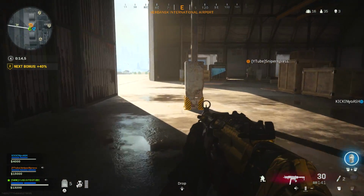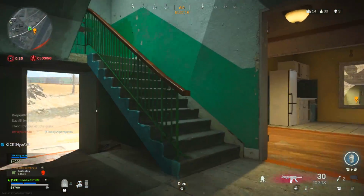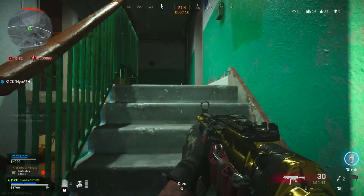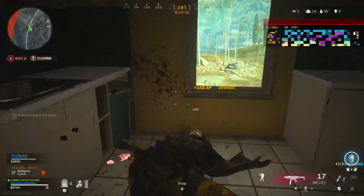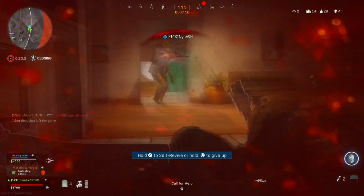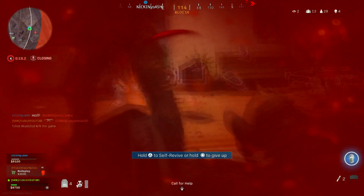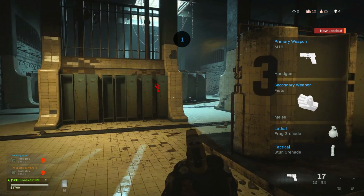Now, one thing you want to do when you do see enemies is to challenge them before they challenge you, and that might sound counterproductive, but it's definitely something you want to do. You want to rush, and keep on rushing the enemies. They'll panic. Trust me, guys are going to panic like crazy, and that's the one thing you want them to do. You want them to panic so that they start missing their shots and you can kill them easy. And once they start panicking, you move in closer to them and start dropping them like crazy.